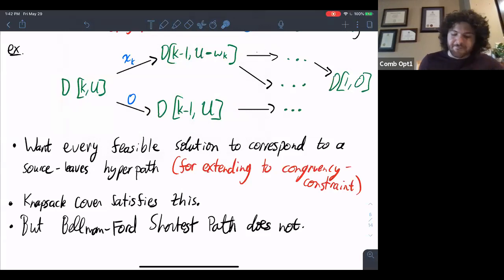And that leads us to two different arcs, right? Either the arc for the subproblem with one less item, same threshold, or one less item, different threshold. And you work down this directed hypergraph, getting towards the leaves, and then your paths in this thing reflect your solutions to this knapsack cover problem.